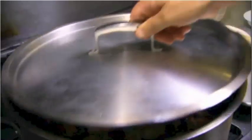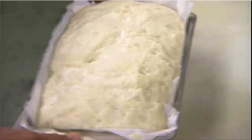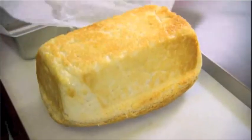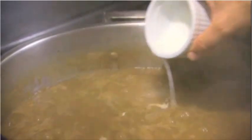Put a lid on it and let it simmer for about an hour or so. We had some leftover dough from the fry bread that we made earlier, so I put it into a loaf pan and we're going to have a traditional oven-baked bannock loaf. It's going to bake for about 20 to 30 minutes. We're just going to thicken up the stew with some corn starch and water.